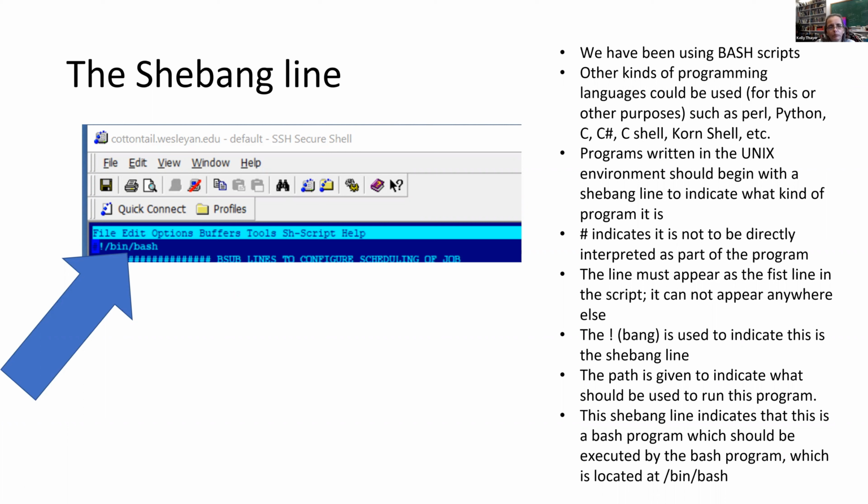So it's possible that you may have the executable located someplace else on your machine. So you may just need to find out where it's located, and you can do that by using the cd and the ls commands in order to just find that on your system, but there's a good chance that it is also located in the /bin/bash.